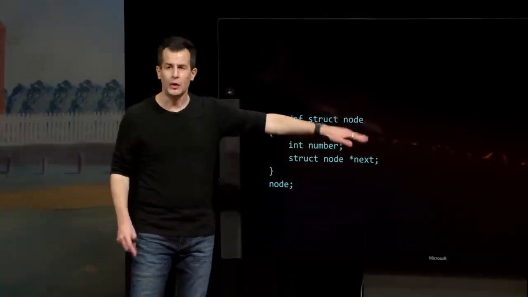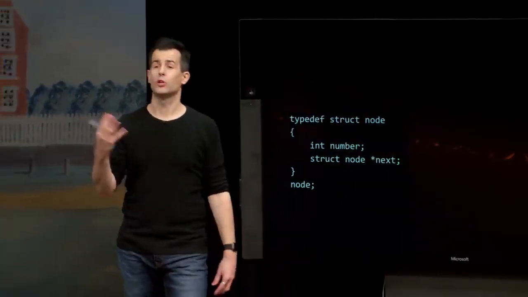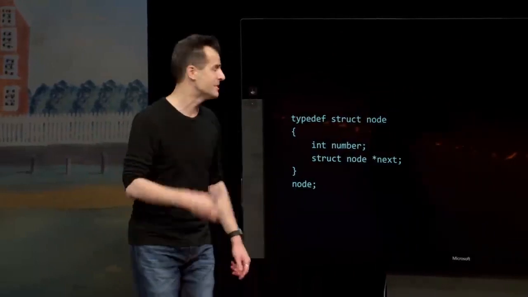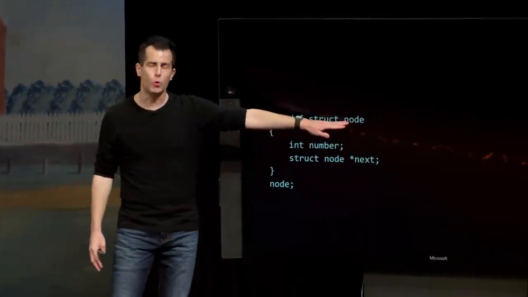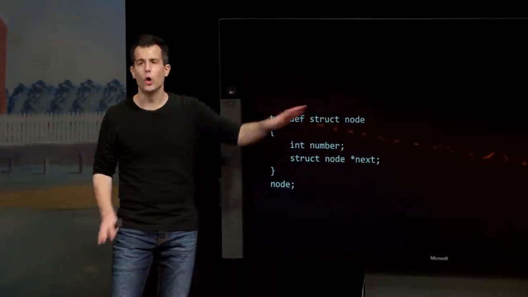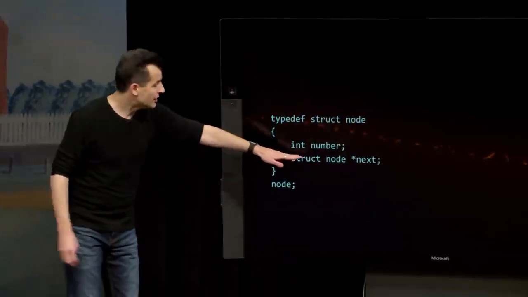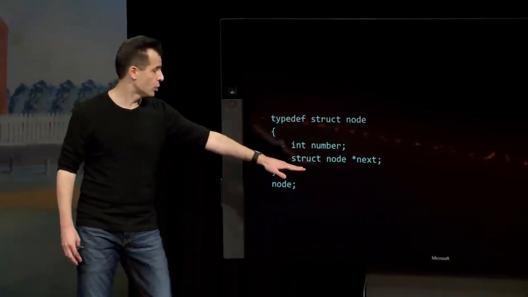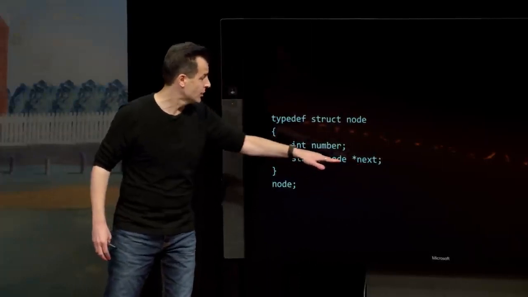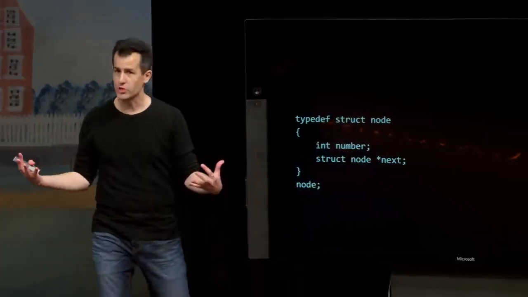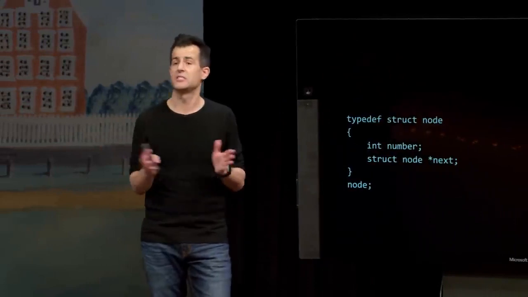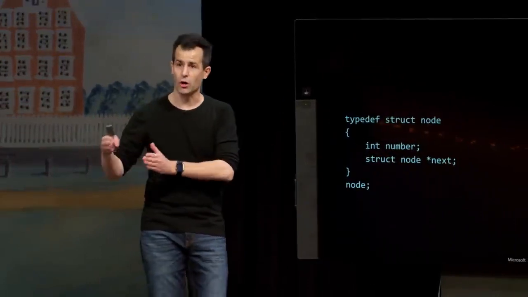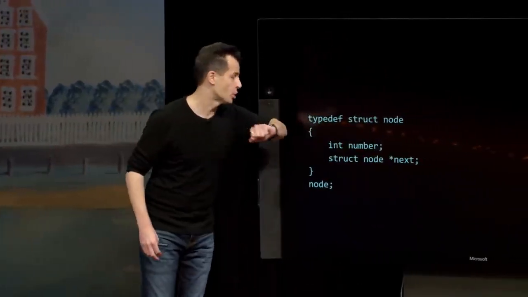Typedef struct node is essentially a hint, similar in spirit to the prototypes we've talked about for functions, that gives the compiler a clue that, OK, something called a struct node is going to exist. You can then use it inside of that data structure and refer to it as struct node star. It's more of a mouthful this week. We've not seen multiple words like this, but it's similar to char star or int star, like last week. And I'm going to call that arbitrarily next.